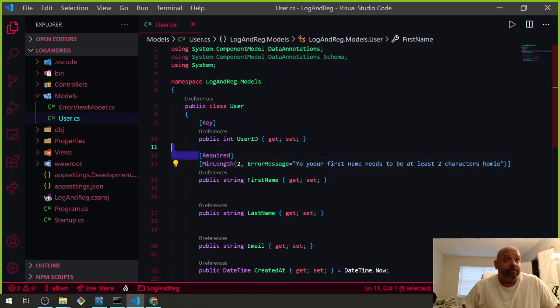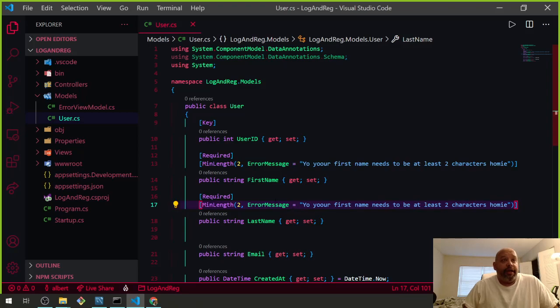We're just gonna copy required. We're gonna copy both of these actually, but we're gonna take out the error message here, and you're gonna see it has its own error messages. Another thing I like to do, and I will show you on the last name here, is mainly for the things that have like, well, we're gonna do it for them.